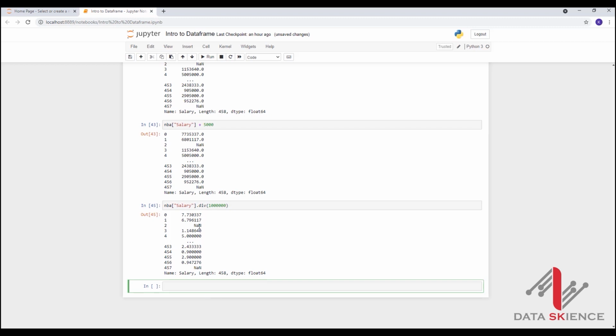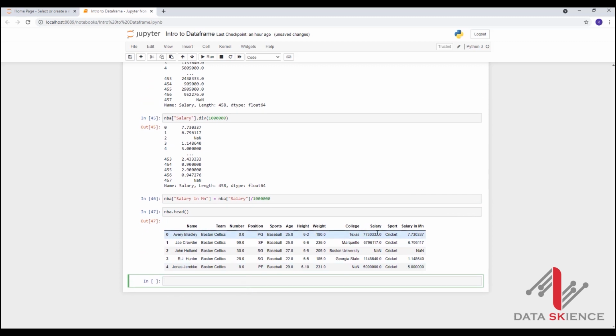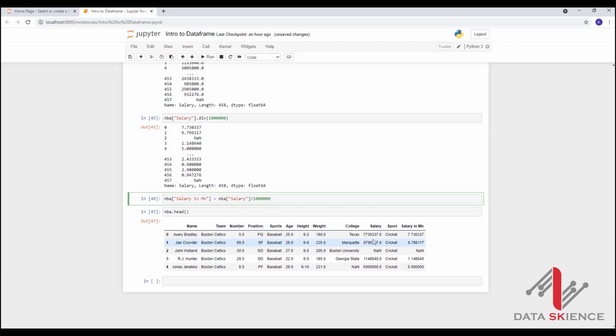If there is a null value, it is going to return NaN. Assuming you want to create a new column, then you will assign the result to a variable. For example, since we have created a variable and the calculation is stored in the variable, it has created a new column and the values are stored in that.